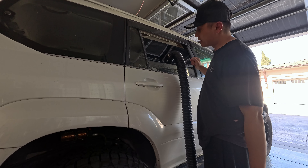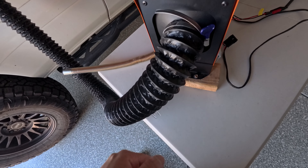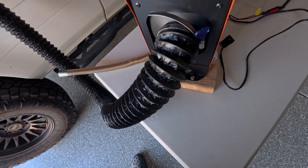Alright, let's fire up Vevor's diesel heater. I turned the car around so we're on the passenger side now. I bought these twist clamps — I got four-inch thinking it would go down to three-inch but it does not, so I have two or three-inch ones on order from Amazon. The four-inch does work though; it's a very loose fit but it holds. And honestly I prefer it a little bit — on the night it shut off abruptly I was able to pull the hose right out so the charcoal smell didn't travel inside the car.